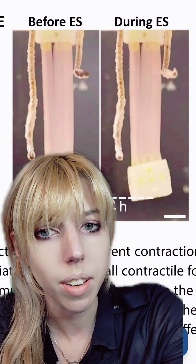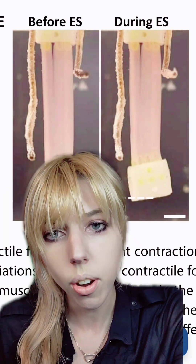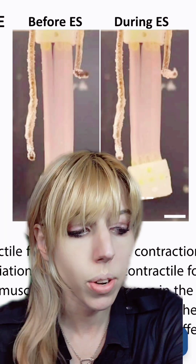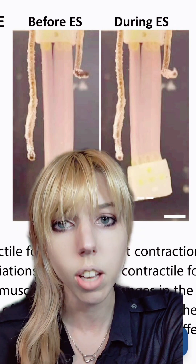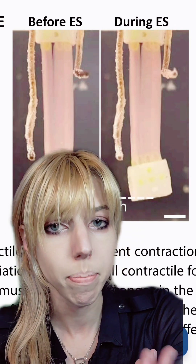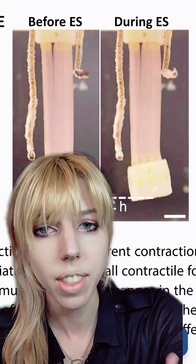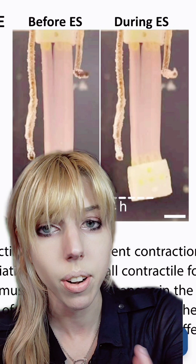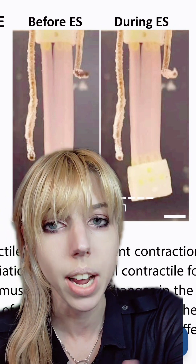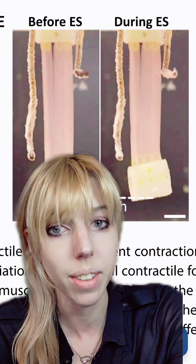This is something that roboticists and biologists have been working on together for quite some time. Robotics are flawed. We're trying to take something and make it look like biological systems when biology had billions of years to evolve it. Replicating the tactile sensation and movement that we have in our own hands is very difficult. So why not just borrow from biology, or straight plagiarize in this case?